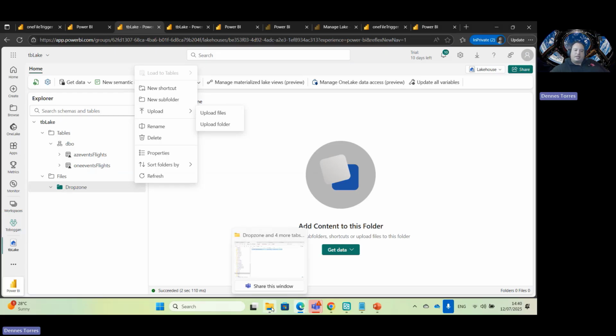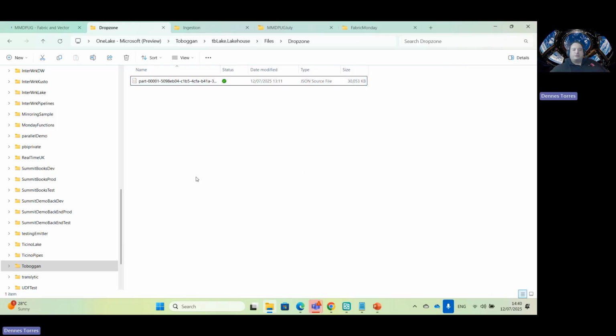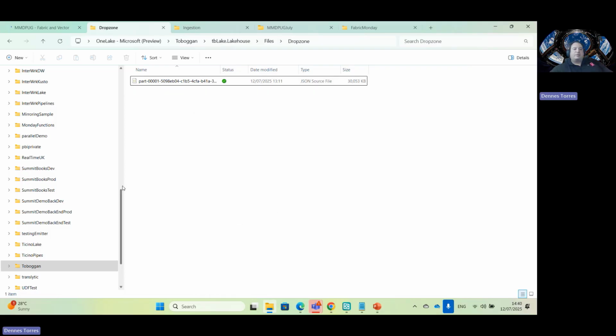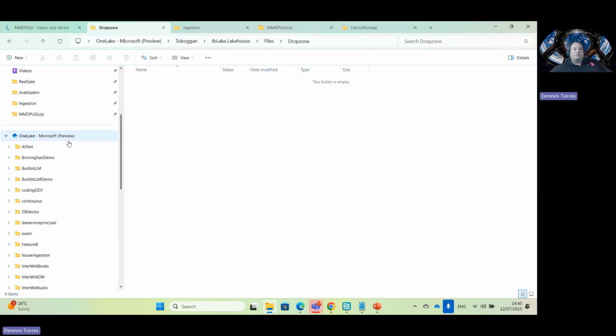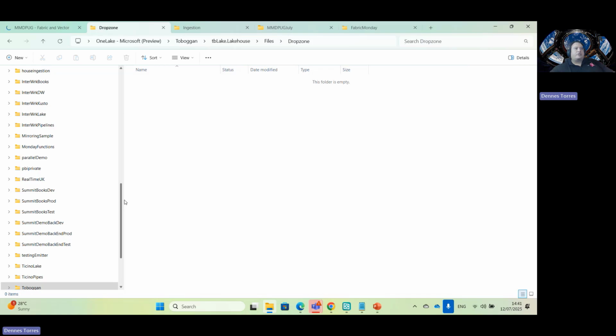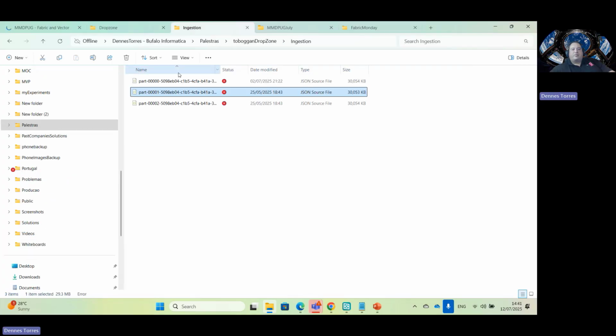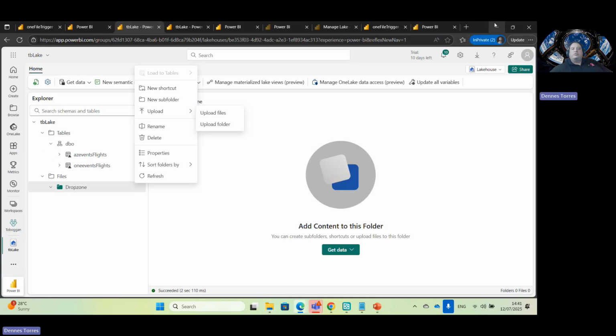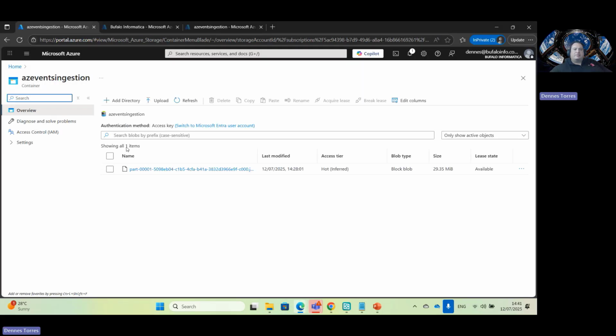Another option which I have as well is to use the OneLake Explorer to navigate in my Fabric objects and to insert files in my drop zone. I can drop files here using the OneLake Explorer. So I just drop a file here. The activator will be triggered in a while. Let's check the first one again.